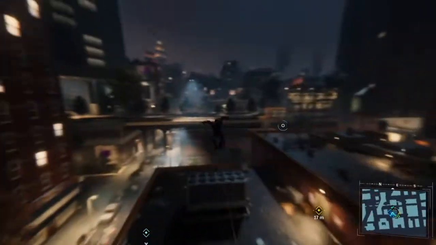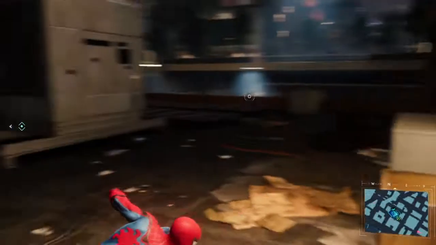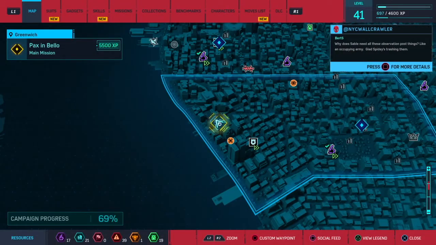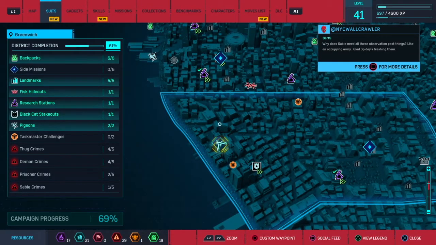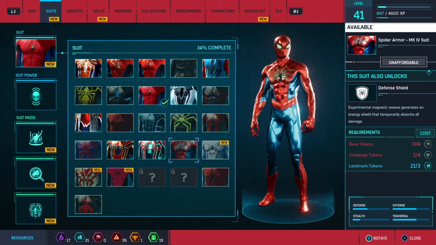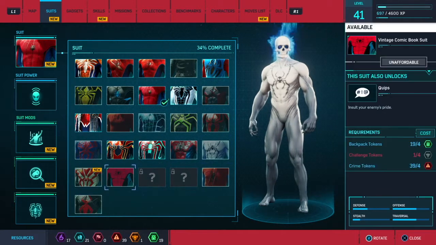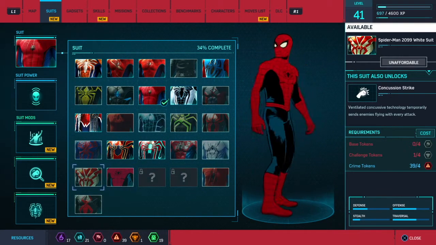Alright, we're here. What? Last chance to... Oh, it's the final battle! Okay, that's nice of them to tell us. Let's upgrade all our stuff before the final battle, I guess. We have more suits, I guess we could... Wow! A lot of the suits are very shiny. Ooh! Comic book Spider-Man!